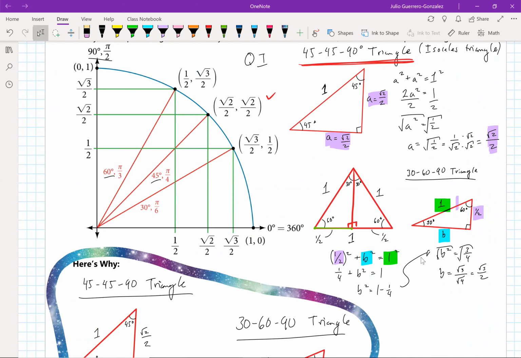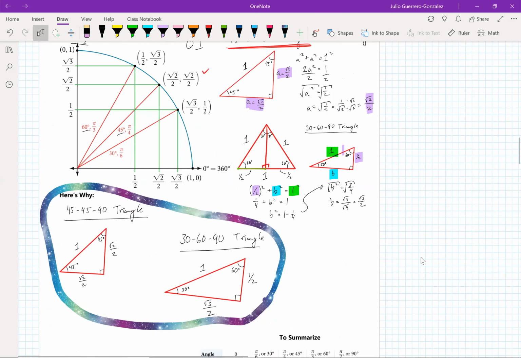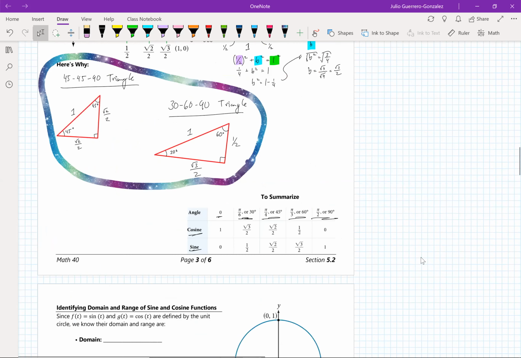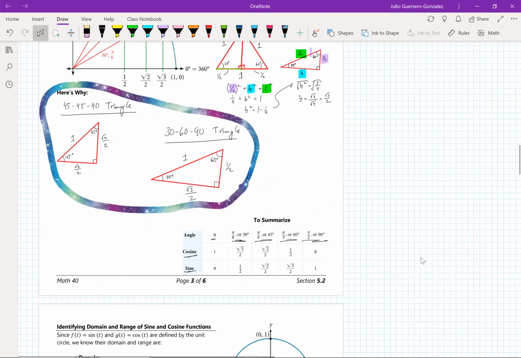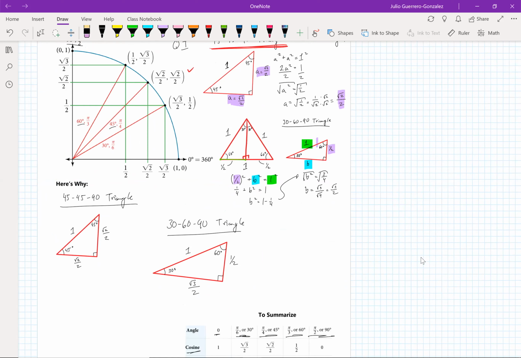Now, you guys are going to be using these angles so much that at one point, you're going to just start memorizing them, and that's okay. Most other instructors are going to tell you that you need to memorize these angles. I am not going to tell you to do that. I'm pretty sure that you guys are going to be using them so often that you are going to memorize them on your own.